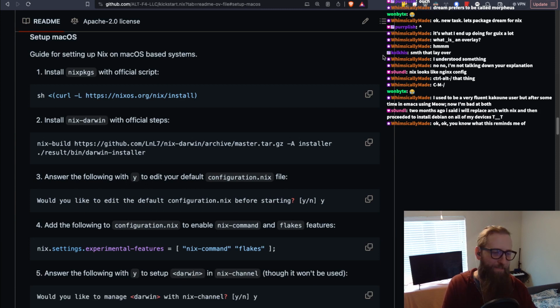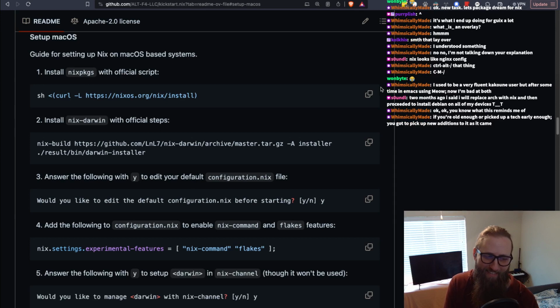What does this remind you of, whimsically? You said you're going to replace Arch with Nix, and then you use Debian on all of your devices. That's so good. If you're old enough or picked up a tech early enough, you got to pick up new additions to it as it came.